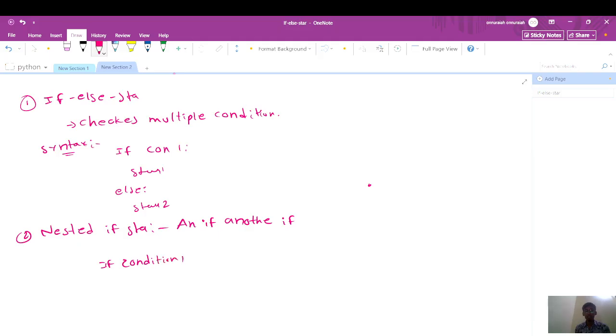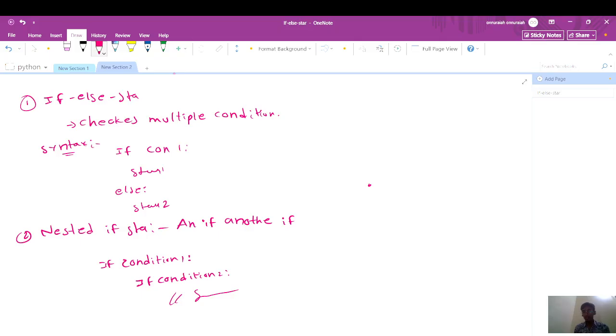If condition 1 and colon, and inside the if block we give another if block. This is called a nested if statement. Next, you write any code here. This is called a nested if statement.